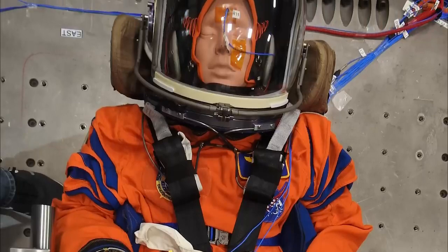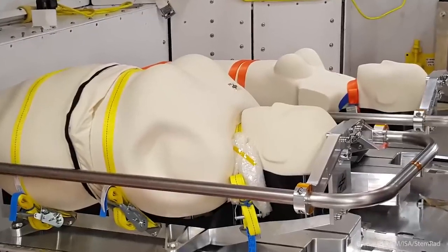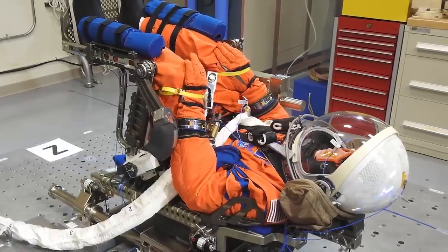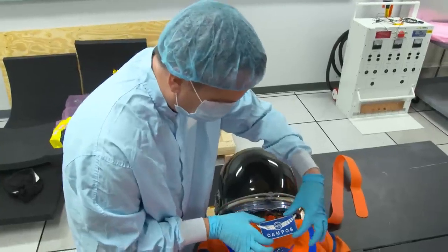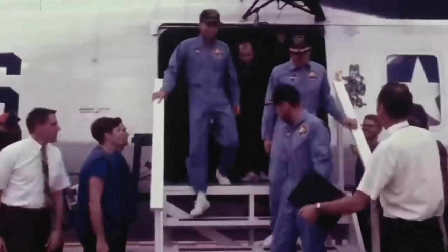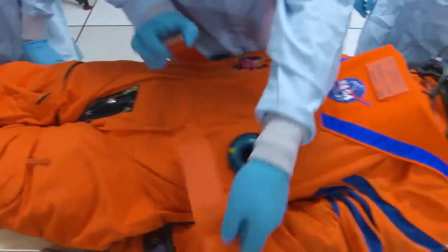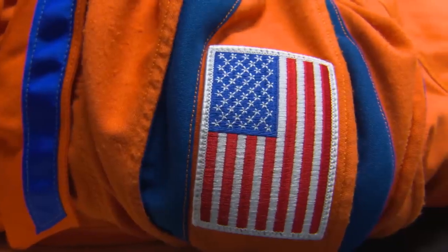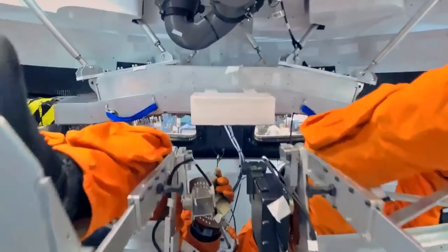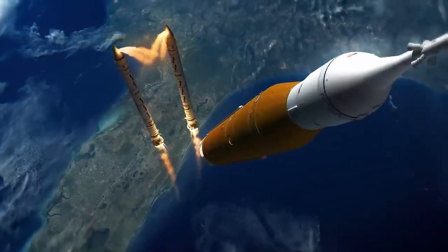We have a Moonican. We will also have two torsos that are learning about the moon and learning about the environment for our astronauts before they go. We have a mannequin on Artemis 1 — we call him our Moonican for short. That Moonican is called Commander Moonican Campos. The name is an homage to Arturo Campos, who was an important person who helped bring the Apollo 13 capsule home. The Moonican will sit in the commander's seat and wear a suit just like our astronauts will wear, and is actually weighted to simulate an actual human aboard the Orion spacecraft, helping us understand what our astronauts will experience as they go to the moon and home.